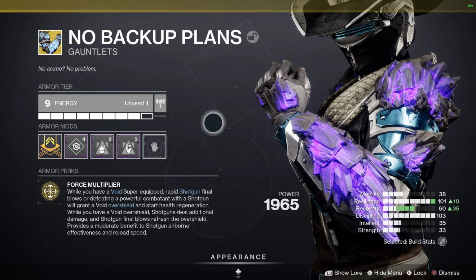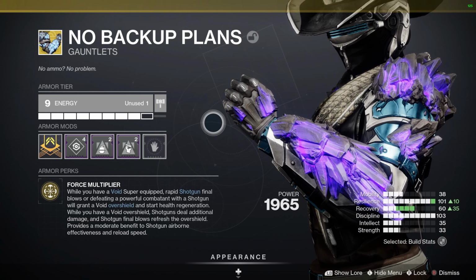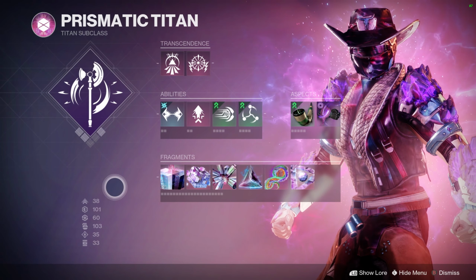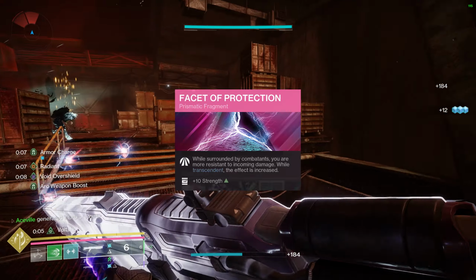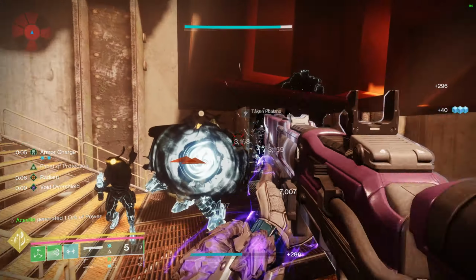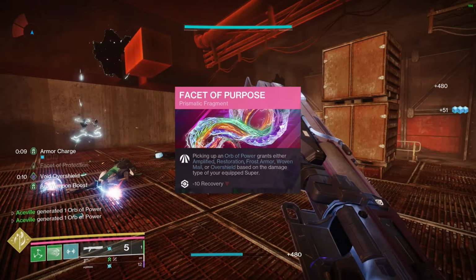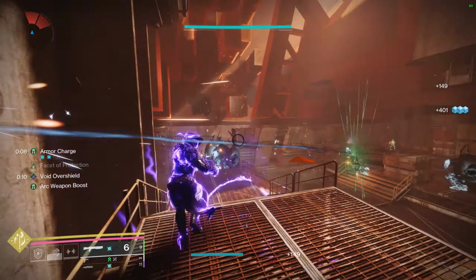Rapid shotgun final blows, or defeating a powerful combatant with a shotgun, is going to give me a Void Overshield and start health regen. And while I have the Void Overshield, my shotguns are going to deal additional damage. As long as I have that Void Overshield, shotgun kills are going to keep on refreshing it. I slapped on some fragments, still figuring stuff out, but I definitely recommend Facet of Protection, because that's going to give you more damage resistance when you're surrounded by enemies, and you're always going to be surrounded with this playstyle. I also highly recommend Facet of Purpose, so basically getting an Orb of Power, since we have the Void super on, we're going to be getting more Void Overshield, which is really nice, because that's going to proc my No Backup Plans shotgun damage, and all that stuff.